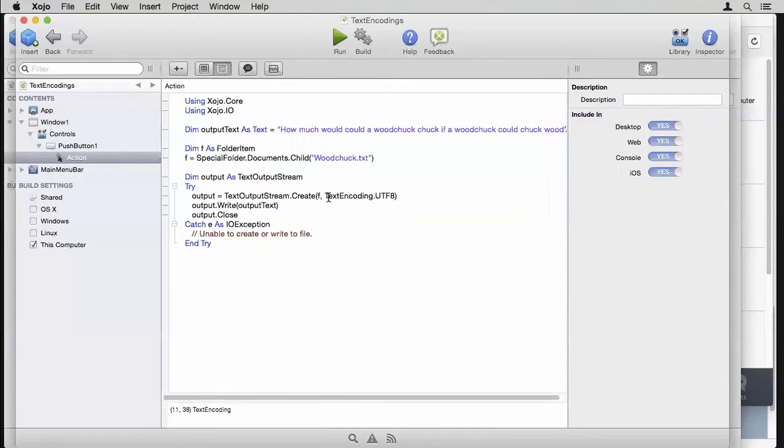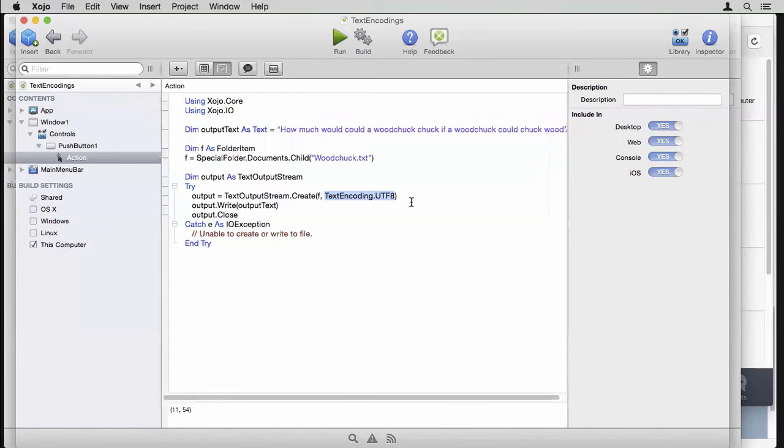You can see here that I'm creating a text file, and I'm telling it the encoding. That's just required. You have to tell it the encoding of the file.